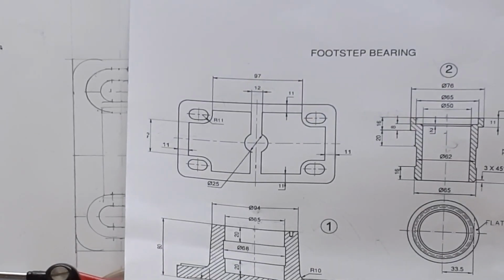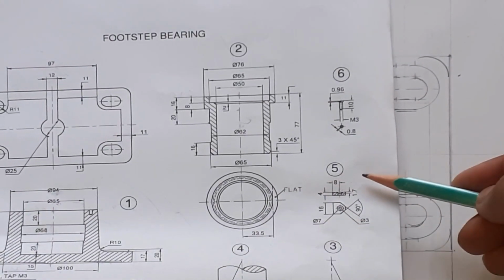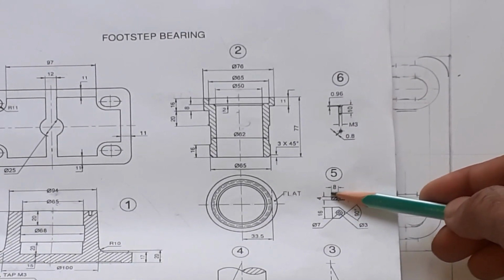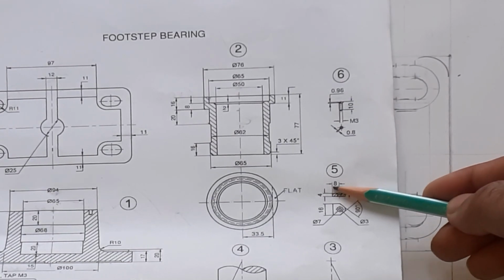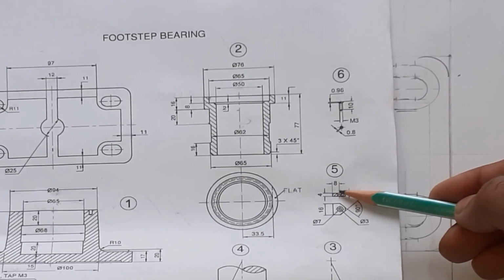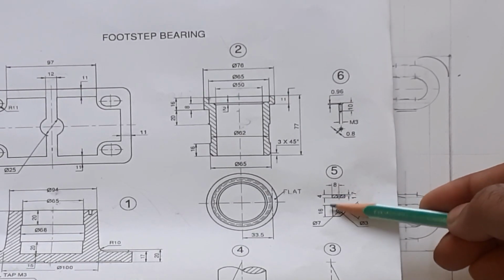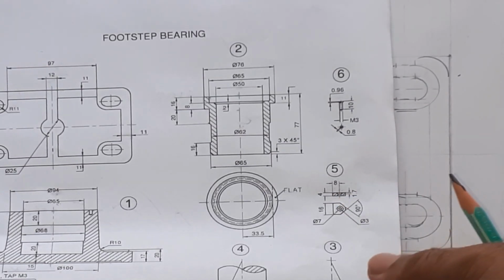So here you can see the distance from this axis. Here it is given as 8 mm and the length is given as 16. So from the axis line we will mark a point at 8 mm and then draw a line of 16 mm.